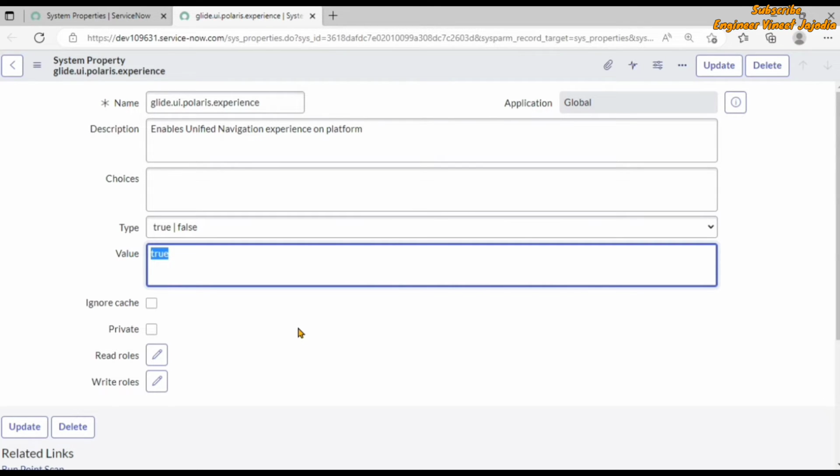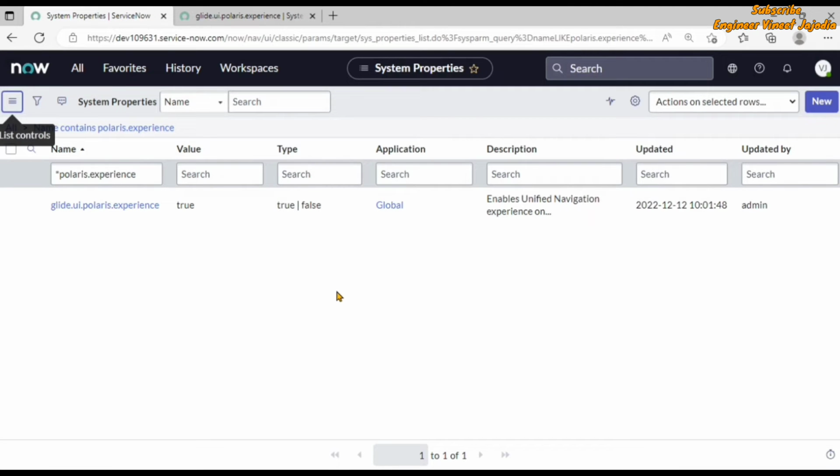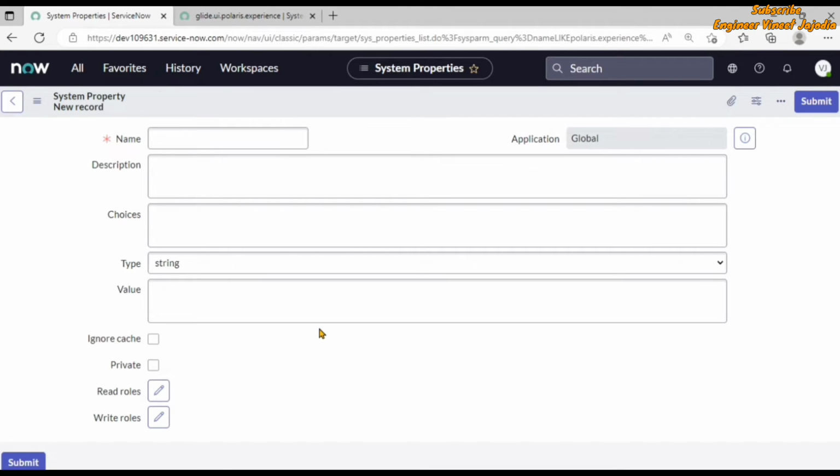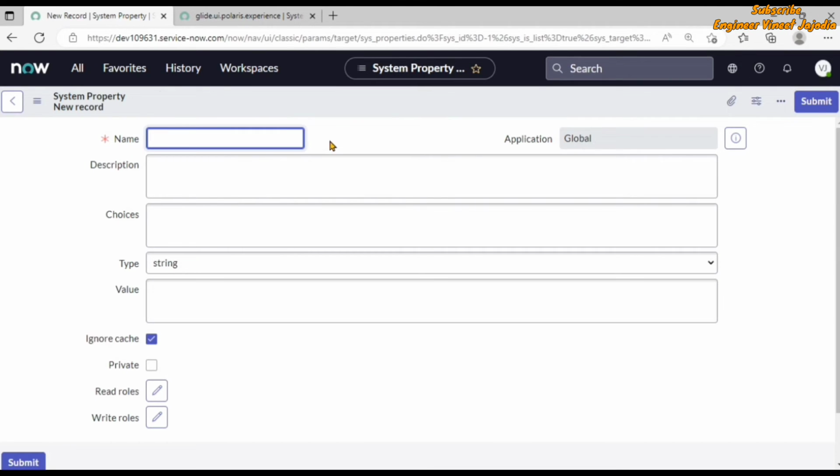Now let's create our new property that is not present. If you want to get the name of that particular property, the name is given in the description. You can copy the name and paste it while you're creating a new system property. So we are going to click new, and in the system property new record form, give the name.